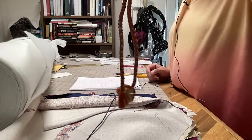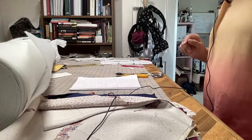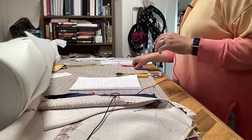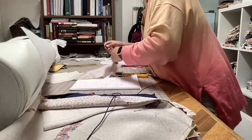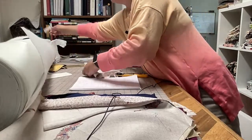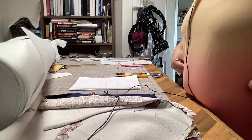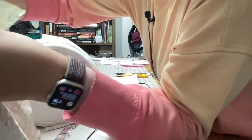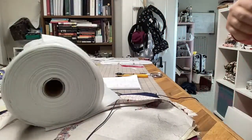Oh, right. This needs to have the ring light behind it, so you can see details. But I'm going to set those aside, and I'll figure out what to do with them later. I think the super secret project has spawned a bunch of other thoughts and ideas. And so I think I have a plan for some of the obi jime, which is the little rope that goes on top of the obi as a decoration. I picked some up in November because I was like, these will work for this. I haven't followed through, but I think I know what I'm going to do with them now. And it's going to be adorable.